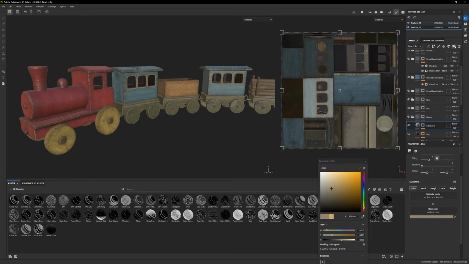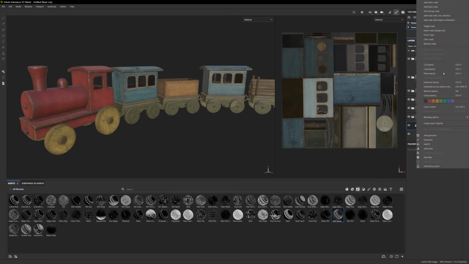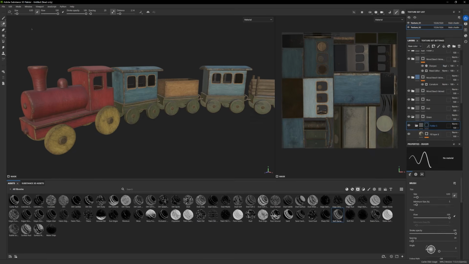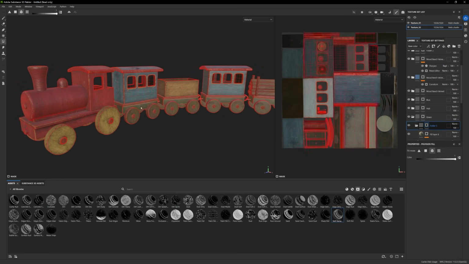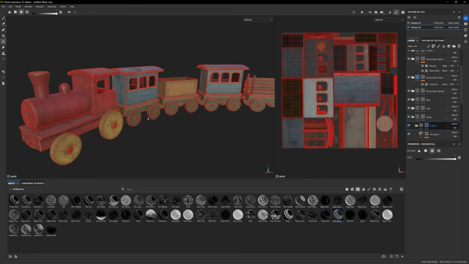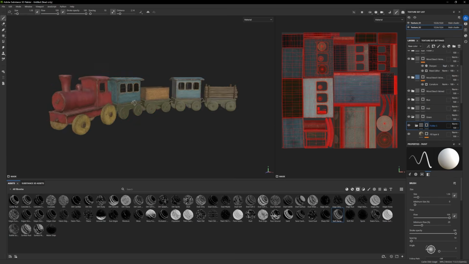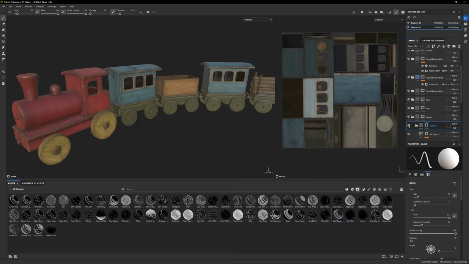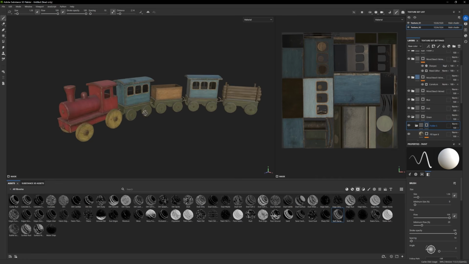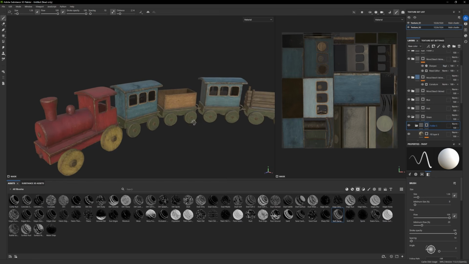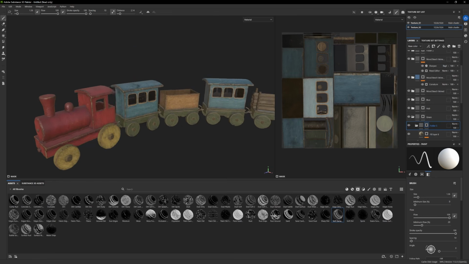We can add this into a folder, black mask. I'm just going to assign it to some of these tires. And I think we can add a little bit more.